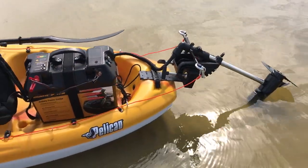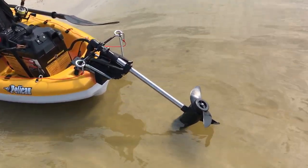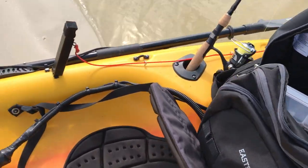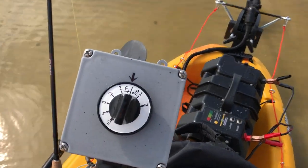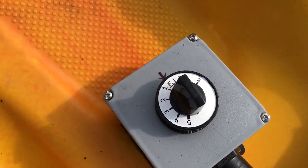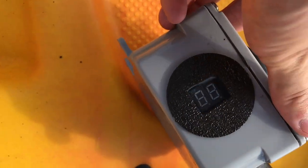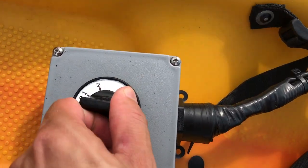I have it connected to the power center. The trolling motor is in the back — it's a 30 pound thrust trolling motor — and I have the controller up in the front where I'm sitting down at, so it's easy to control my forward and reverse speeds. Here's what the final product looks like. I have everything nice and tie-wrapped and everything is ready to go. Now whenever I want to click on any of the speeds, it's nice and accessible to my right side and it's really easy to use, not bulky like my old trolling motor head. And I can also see my voltage on the indicator as well.